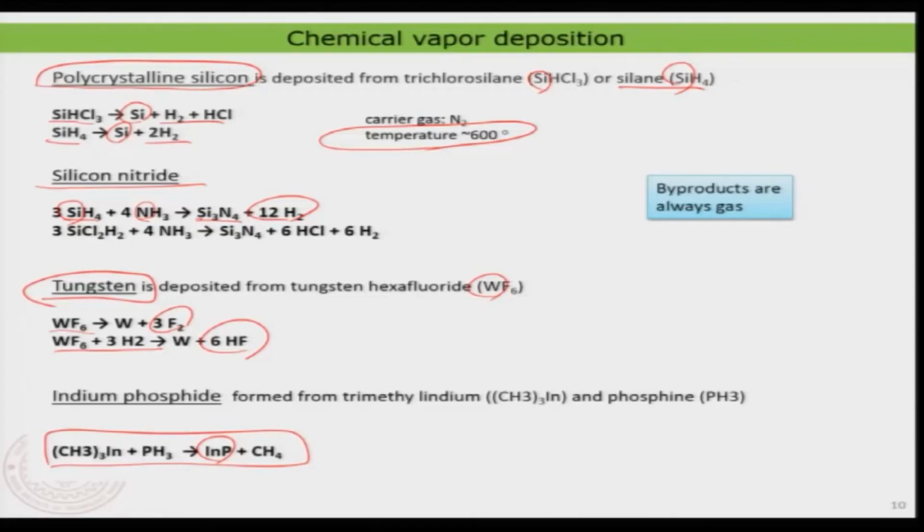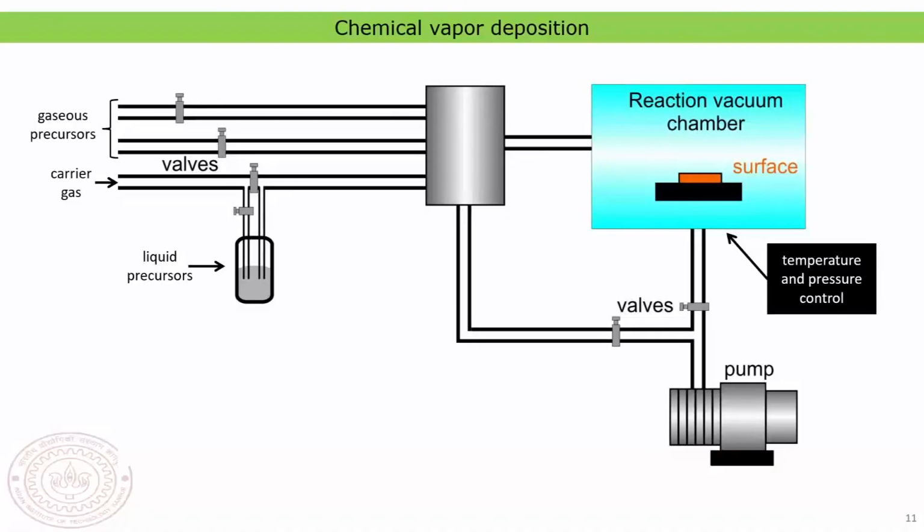But then you actually just mix it with some liquid, then mix it with the carrier gas, and send it to the surface. On a hot surface it basically reacts. So that is the way it works, and always the byproducts are gas, therefore the chemical reaction is actually not yielding anything which is getting deposited onto the surface finally, which is not the real requirement. That is the important thing. So, when you choose the precursor molecules, you just make sure that the chemistry will finally lead to a byproduct which is a gas.